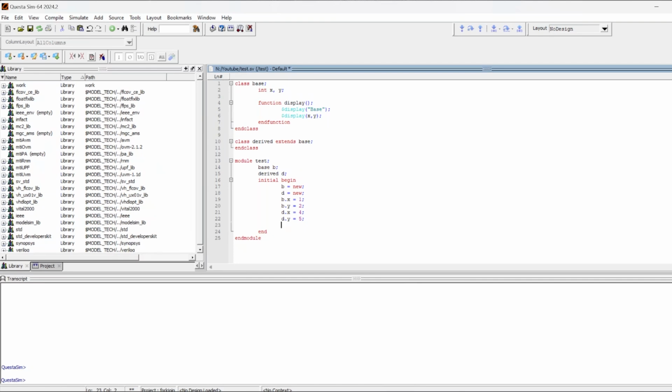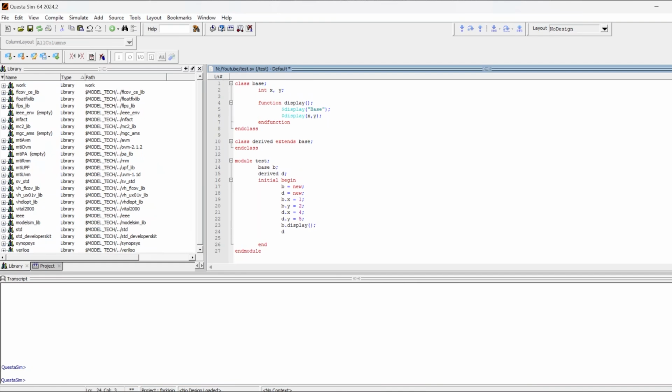This class will also contain the method. First I will call the method of the base class, which will just print this base string and the values of the variables x and y. So I will just write b dot display.